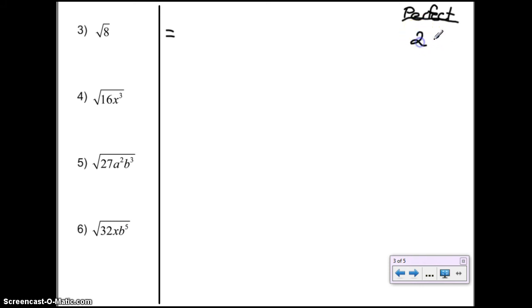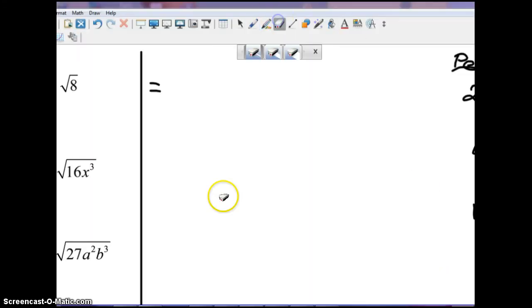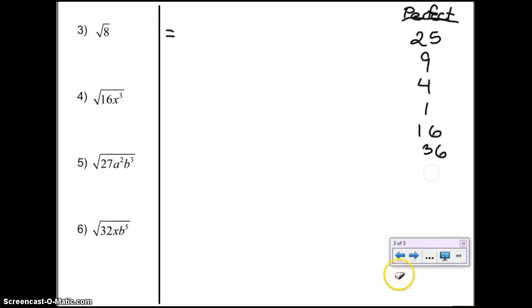So for example, 25 that we were just talking about, 25 is made out of a product of two fives. 5 times 5 makes 25. No leftovers. So 9 is another example, right? 3 times 3 makes 9. 2 times 2 makes 4. 1 times 1 makes 1. Let's talk about 4 times 4, 16. 5 times 5 we have. 6 times 6, 36. 7 times 7, 49. Oopsie. Let's grab the eraser. 8 times 8. Let's see. There we go. 8 times 8 makes 64.